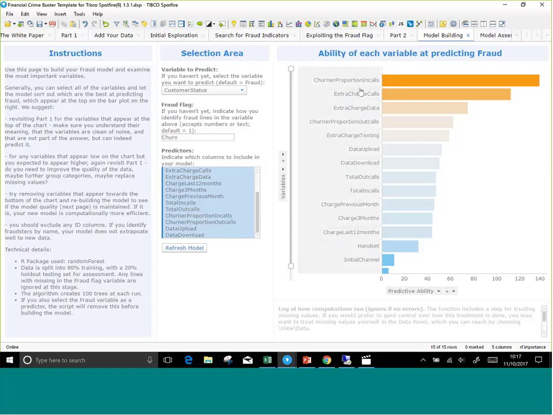So basically, churn proportion of in-calls indicates that people churn when a large proportion of the people who call them the most have already churned. And so churn in your data is a social phenomenon spreading through your network, and that's more important to handle through that side than to actually change the pricing structure, although the pricing structure is also important, according to the extra charge calls. Thank you.